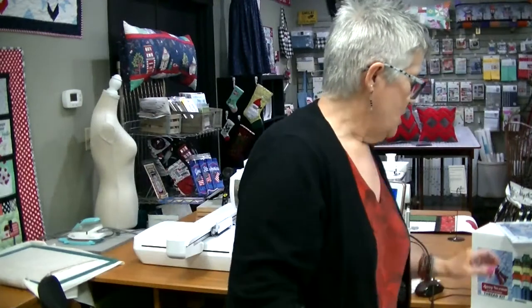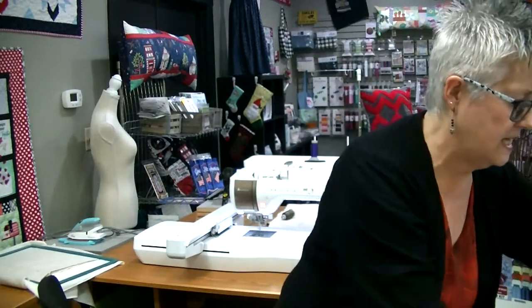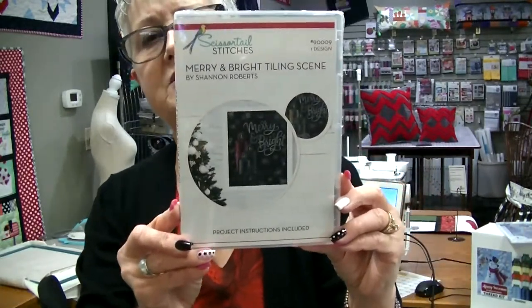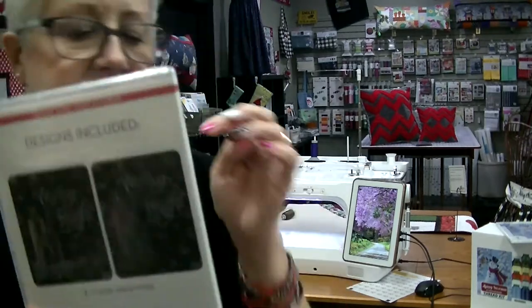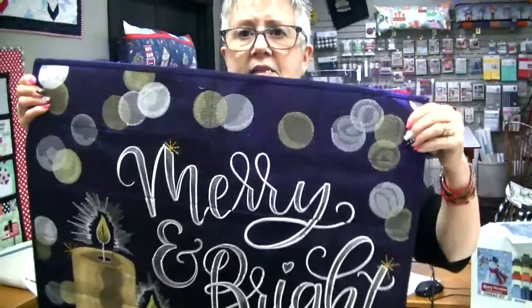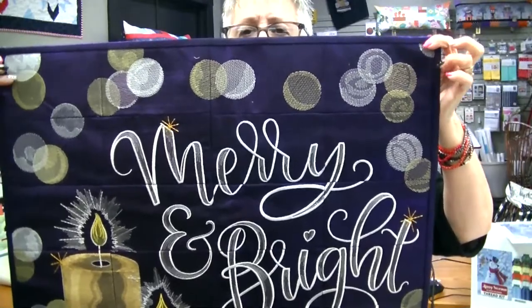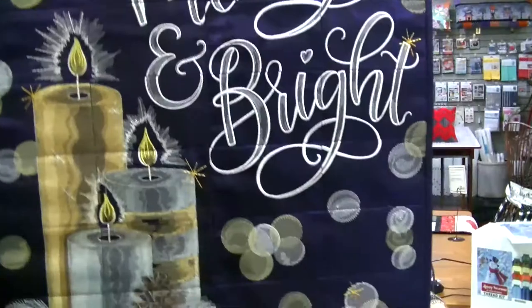Okay. So that one, and then another one that had been on the floor of my sewing room since last year because it came in. I don't know how many of you might remember when I showed the Merry and Bright by OESD. They do it in two different color ways. They do one in your traditional Christmas colors and then one in the golds and silvers. And so what I had done is I took this fabric home. This is a purple fabric that has kind of a sheen to it. And I think it turned out really nice.